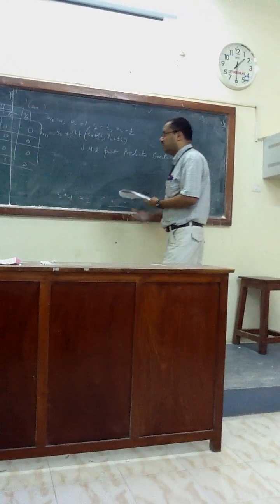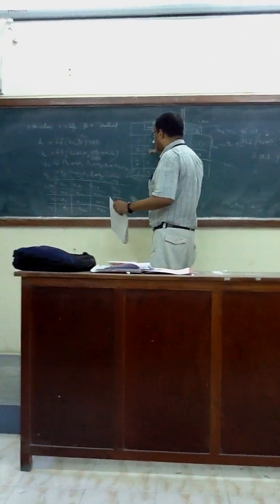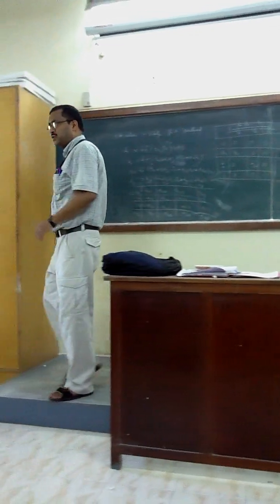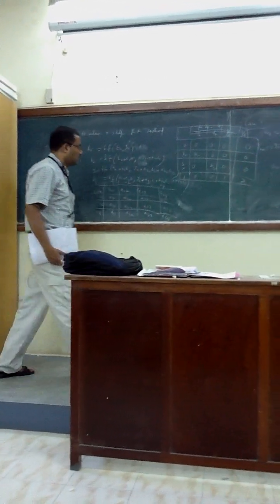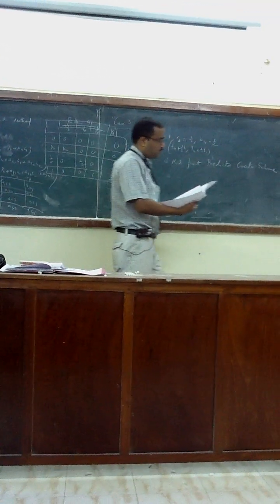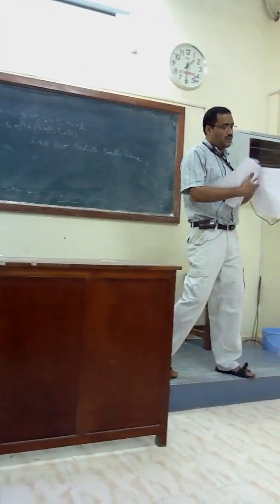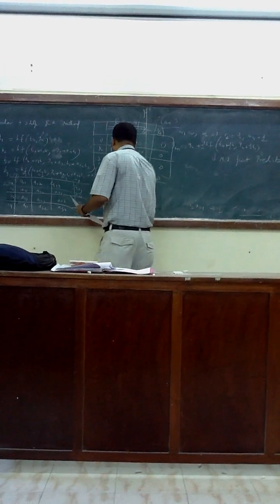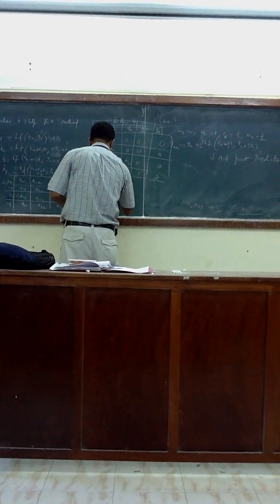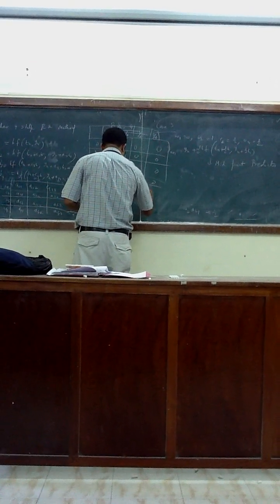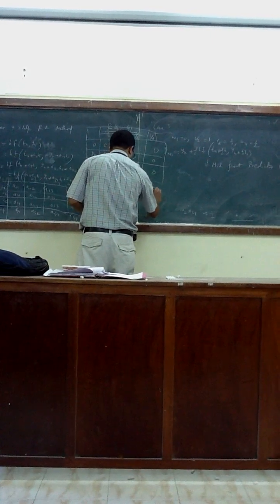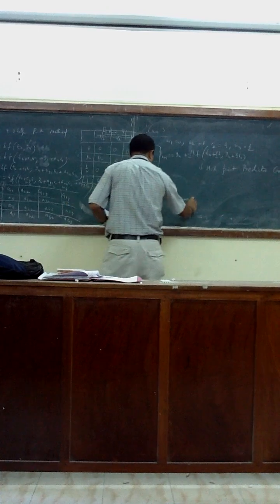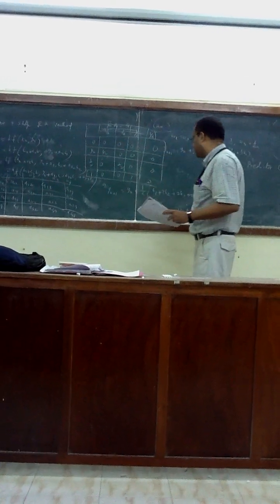I may ask you to derive the 4th order, 4 stage formula. That means I'm asking you how to derive y n plus 1 equals y n plus 1 by 6, k1 plus 2k2 plus 2k3 plus k4. You can see that the weighting factor is coming out so nicely. 1 by 6, 2 by 6. 1 by 3 is 2 by 6. And 2 by 4. How to derive?